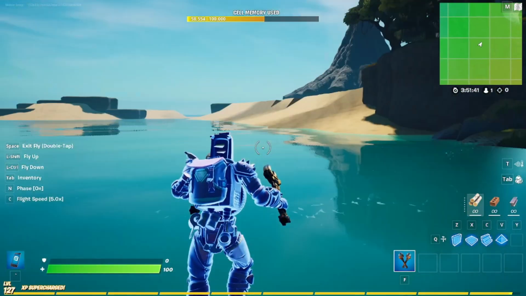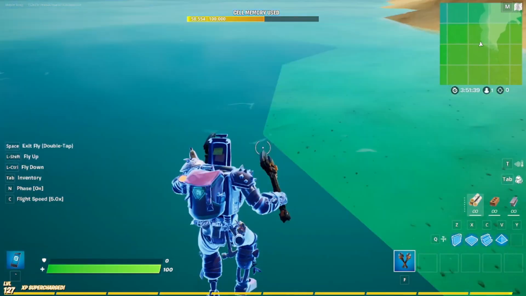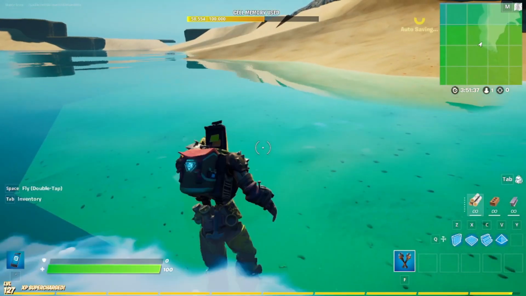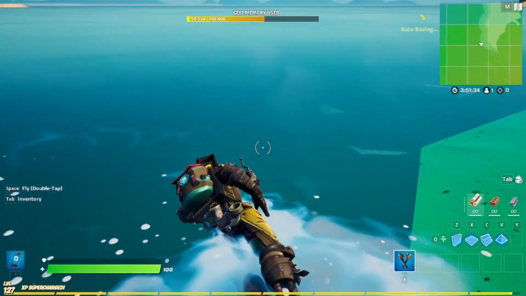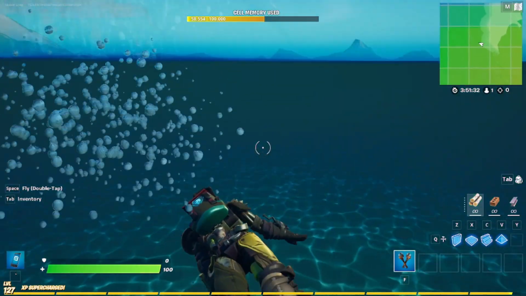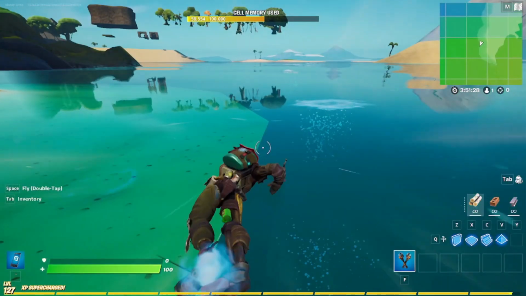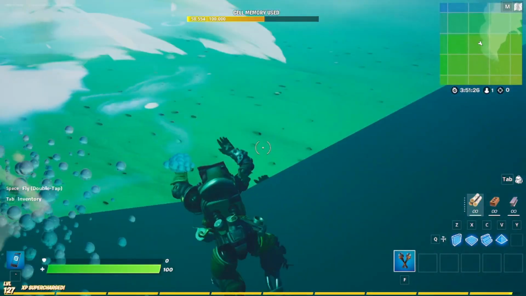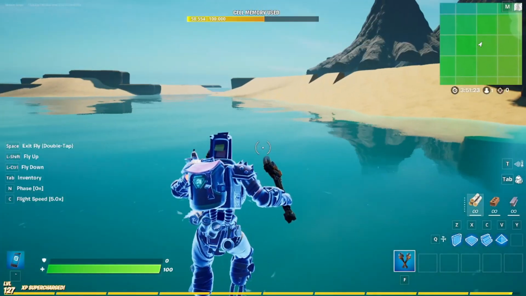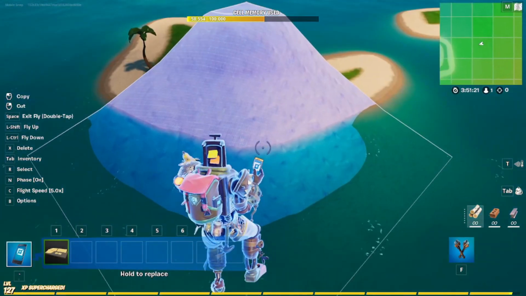Now again, this island over here is the exact same. It's sticking out here, and you've got to make sure you put them low enough if you're just going to leave it like that, because you don't want people to swim up to your island and keep swimming, thinking they can go under this, and they actually end up going underneath the map. So just make sure they're low enough for that. Now anyway, back to the island.